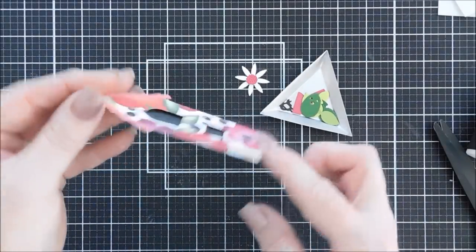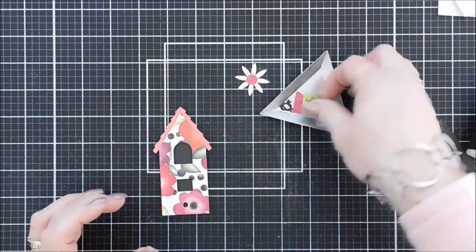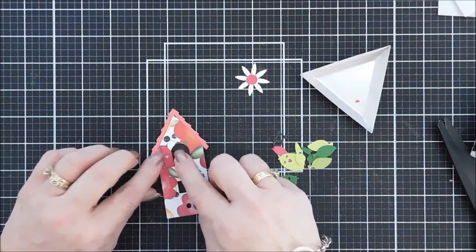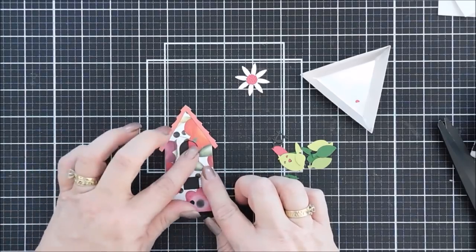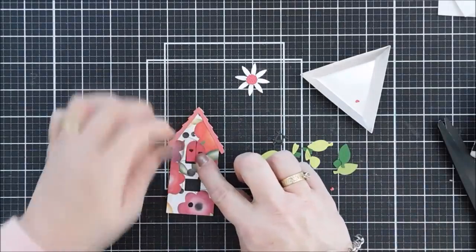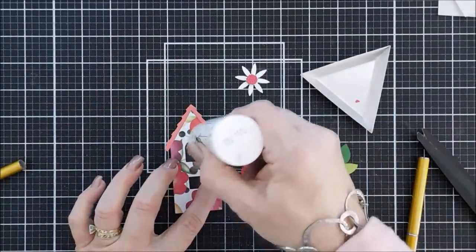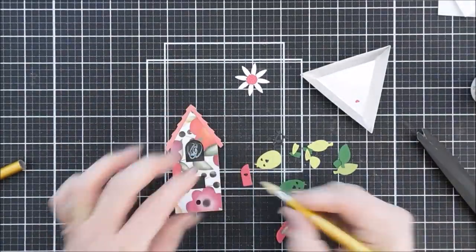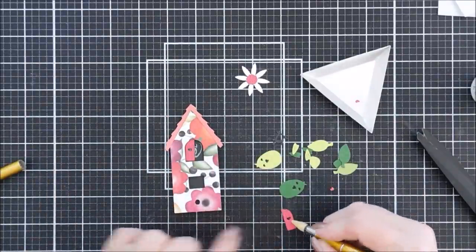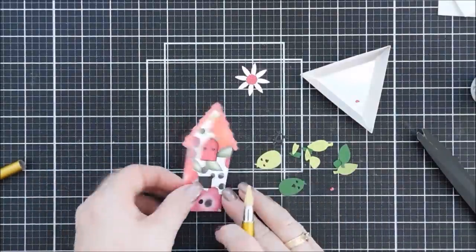We have a little dimensional bird house! There are little shutters, and oh my goodness — there are little hearts in these shutters with etched detail, which is really nice. You can put the shutters on the outside or on the inside — today I'm putting them on the inside. I'll remove them, add a little bit of glue, and pick them up to place them on the inside. If you want, you can keep those little hearts from the shutters as little detail pieces too.